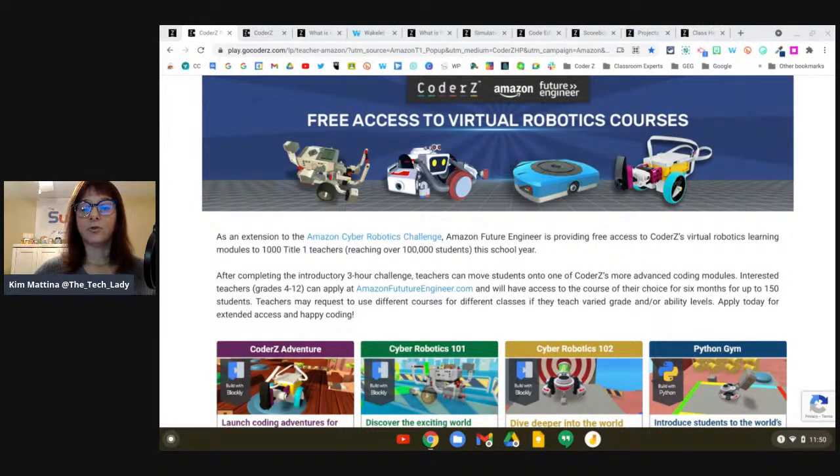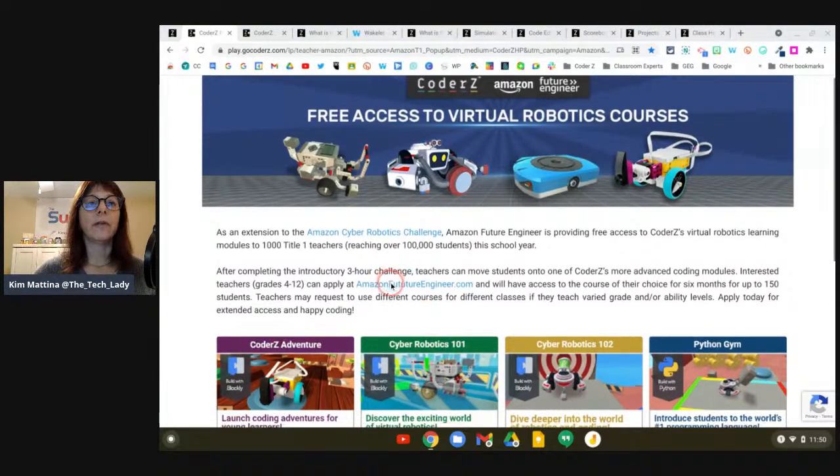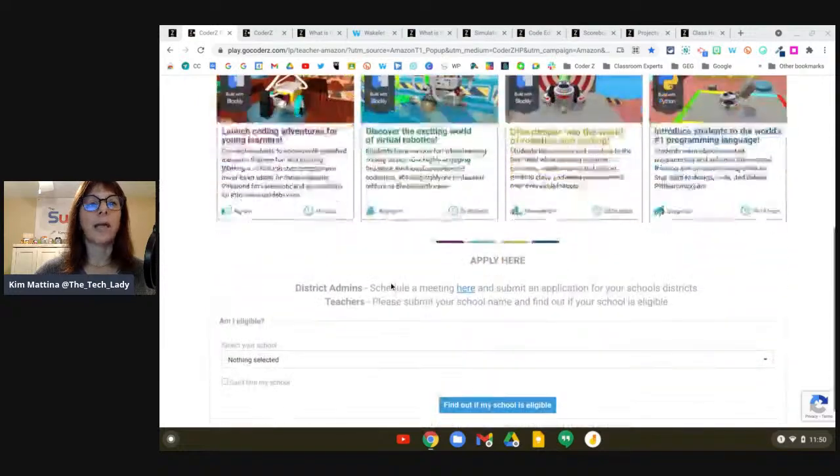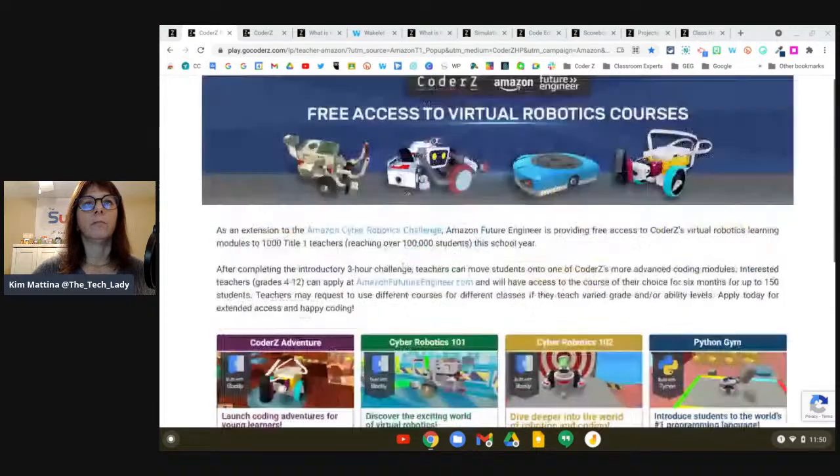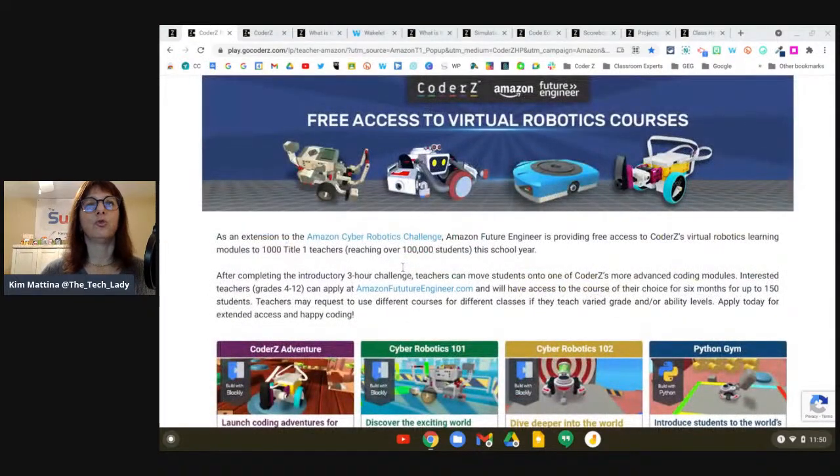And if you don't see your school listed in here, then apply anyway. And like here, if you don't see your school eligible for the Title I grant, just fill it out and send it to them anyway, because most likely they will give you access to the Amazon Cyber Robotics Challenge. And actually, that's how I got started with CoderZ.